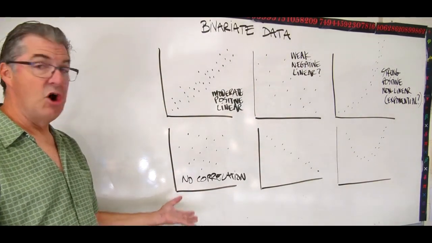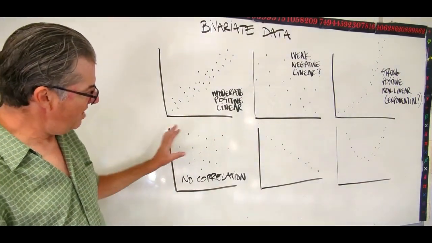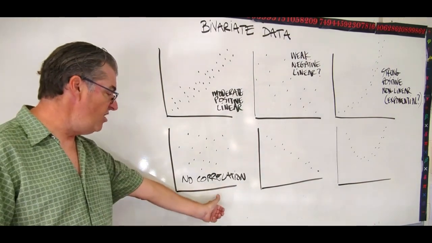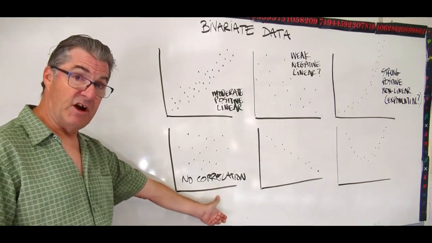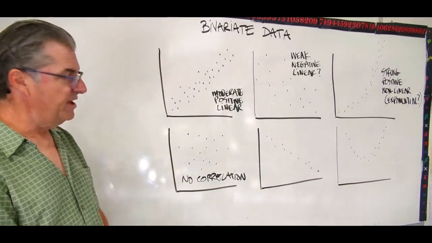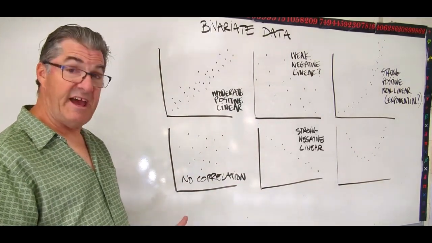Okay, for this one, I get no correlation. These dots are pretty much everywhere. Up and down, left to right, there's no clear trend. So in this case, I would say there's no effect of the independent variable upon the dependent, or at least based on our data, no correlation. Okay, try that one.